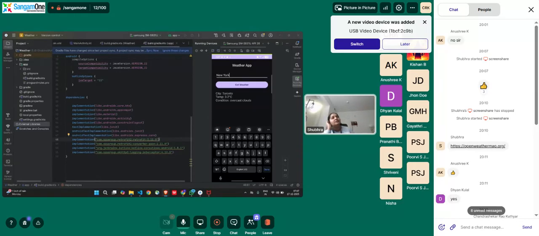I don't know if you've seen some apps that might not have handled this well. It sometimes comes up as application not responding, so it's called an ANR error. This happens when, let's say, they've made an API call and they've not used a coroutine. Then it freezes the UI. On a good day, it might make the API call so fast and get the result that a user might not even see that freeze in the UI. But on some days, when the traffic is high or your network is slow, when that API call is being made, your UI freezes, and only when you get a response does the UI resume.